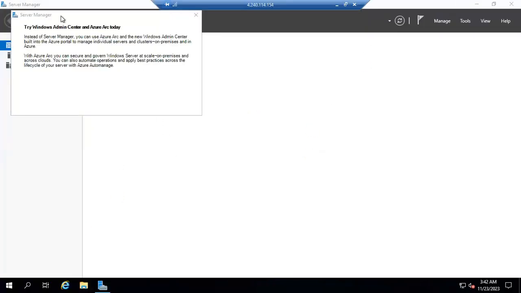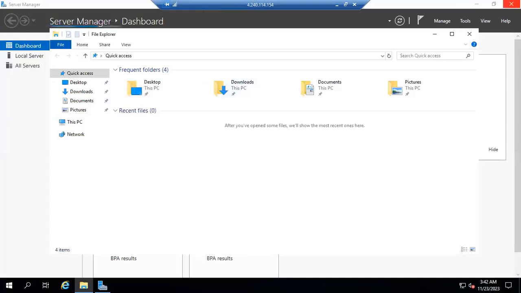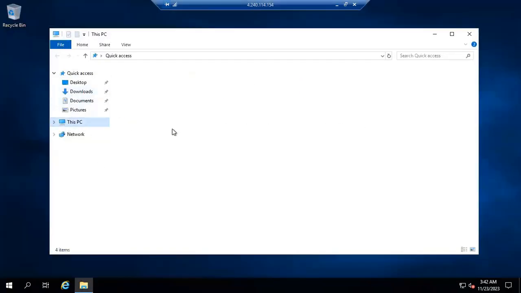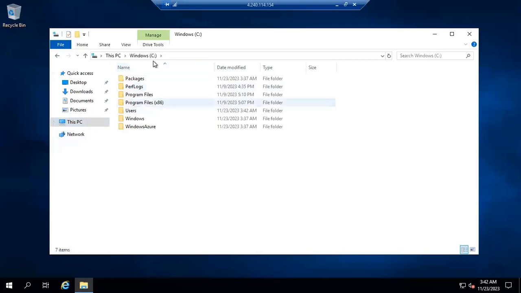Now I logged into this virtual machine. I don't see a folder called Ramana test because we have not selected any extensions.